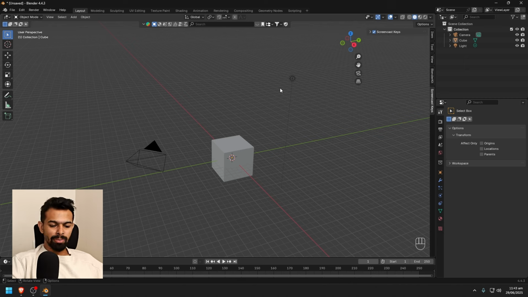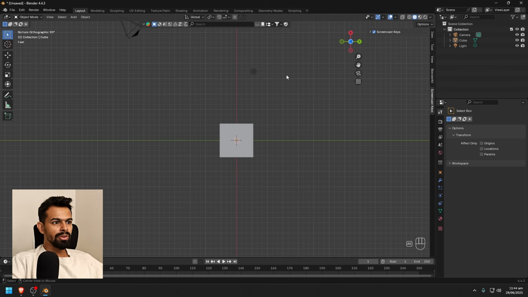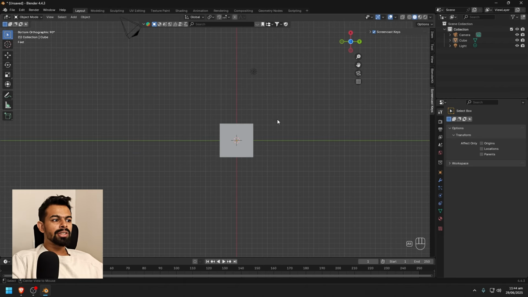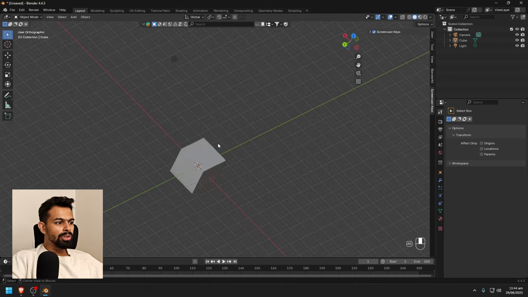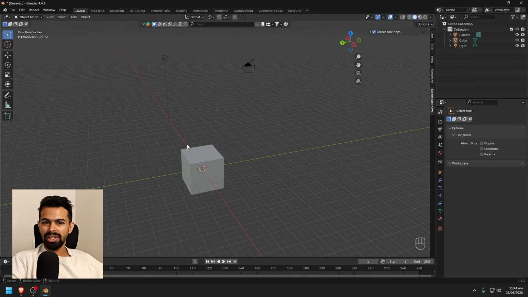Now if you don't have your numpad on your keyboard, and if you're using a small size keyboard and you have no access to 1, 3, 7 and 0 on the numpad, you can hold down Alt and drag your middle mouse button to the sides to get the axes: y-axis, x-axis, z-axis. If you want to go to the bottom, you have the minus z-axis, you have the minus y. You can just hold down Alt and just move your mouse in whatever axis you want, and that will lock your view into that angle. This is very useful if you don't have a full-size keyboard, but I suggest to get a full-size keyboard because more shortcuts rely on the full-size keyboard.